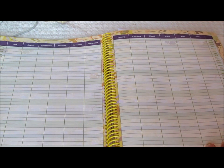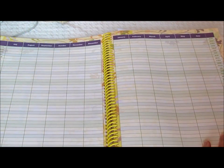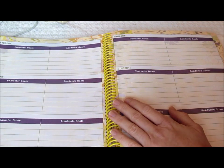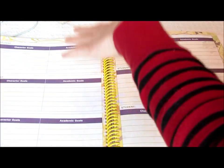The next is a one-year planning grid, which I don't use. It bogs me down. I tried to use it last year. I'm just not geared this way. There are so many calendars in this book, I can't possibly use them all. Student, there's room for 6 students, and their character goals and academic goals.